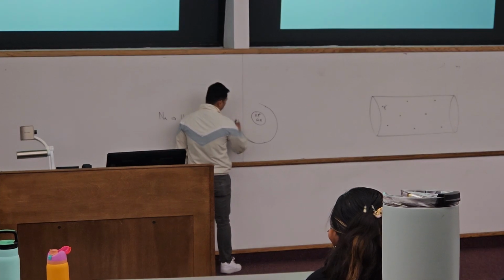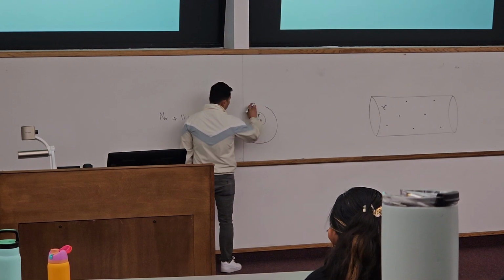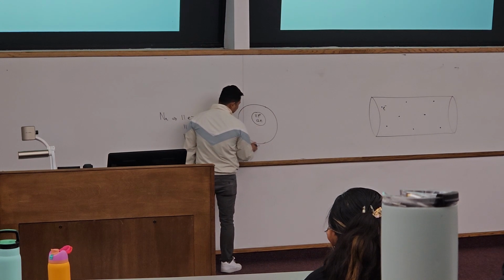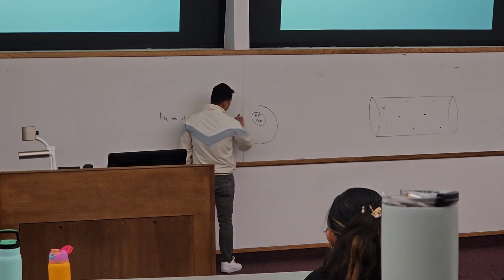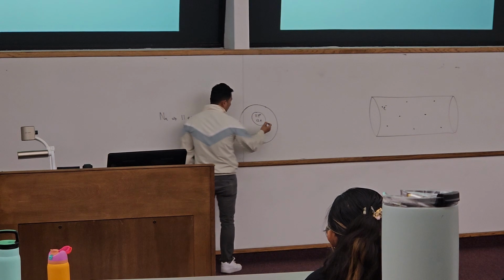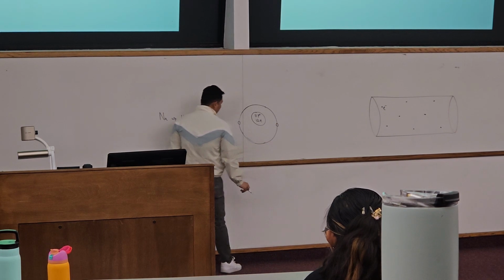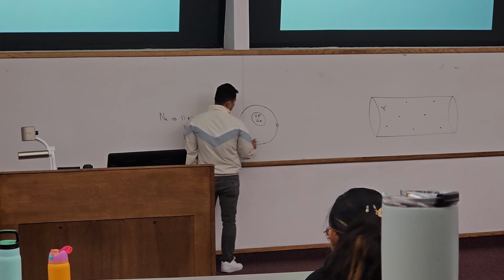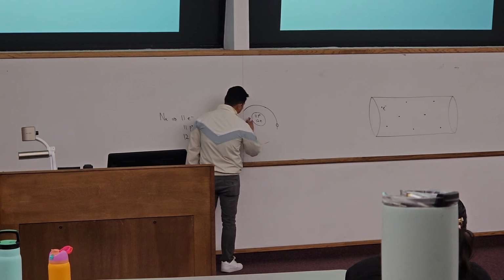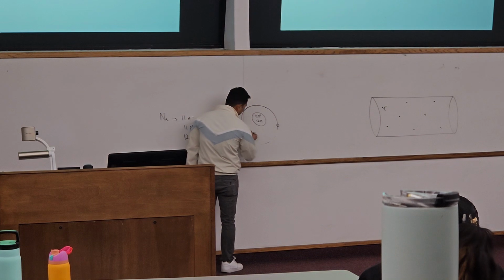Here, consider a shell model of how the electrons are distributed inside the atom. My drawing is not that good. Basically, you have many shells where the electrons are distributed inside the atom. The first shell has 2 electrons, and the second shell, I want to make my drawing a little bit better.